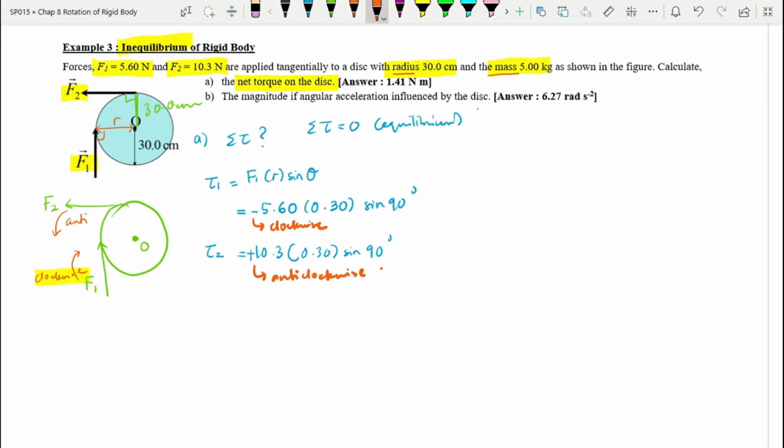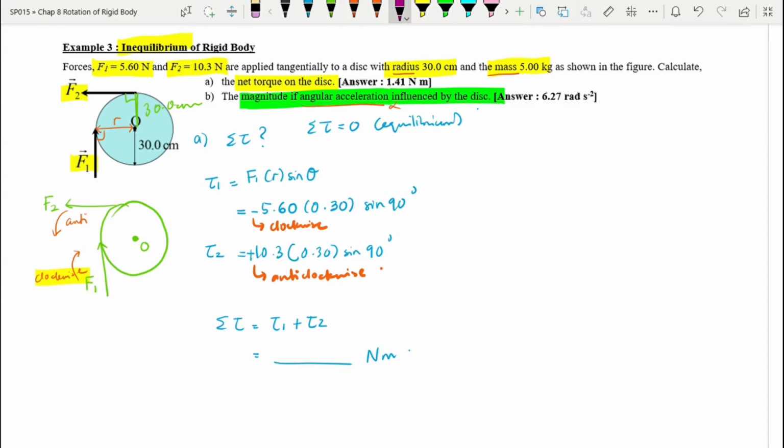So basically untuk kita totalkan ke semua torque, nak cari nilai torque, just tambahkan T1 plus T2. Kita akan totalkan torque dan kita akan dapatlah Newton meter. So that is how we calculate the value of total torque. Okay, so for question B pula, apa yang dia nak? Kita baca dulu soalan. Magnitude of angular acceleration of the disc. Okay, so kita dah ada summation of torque. Kita dah ada net torque. So macam mana kita nak kira alpha pula? Okay, which is the angular acceleration alpha.